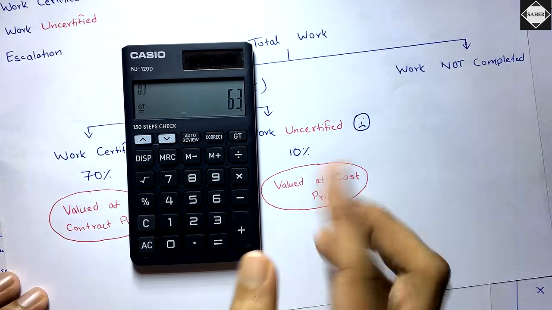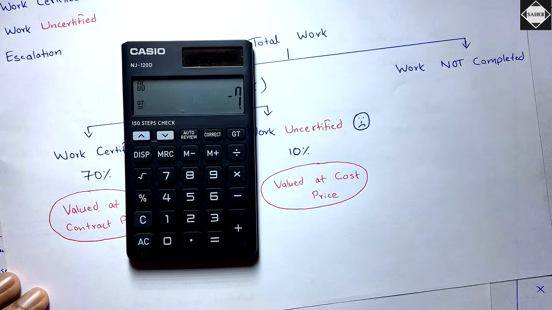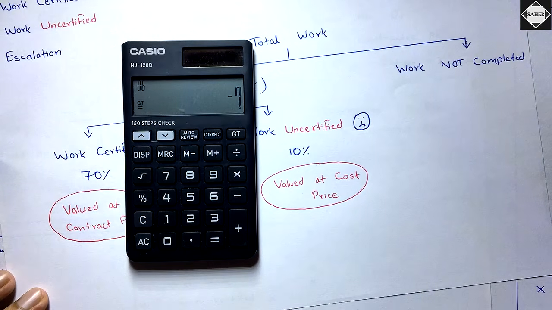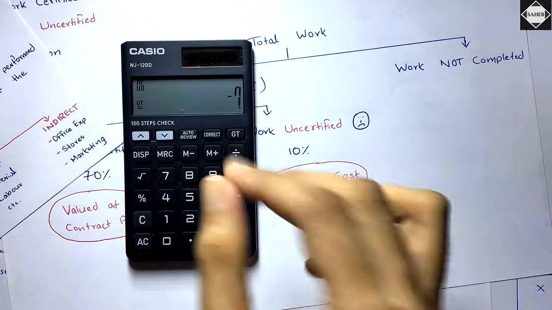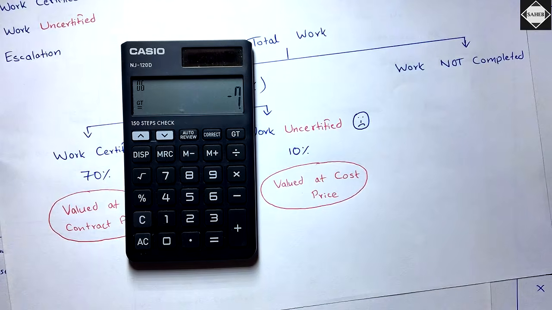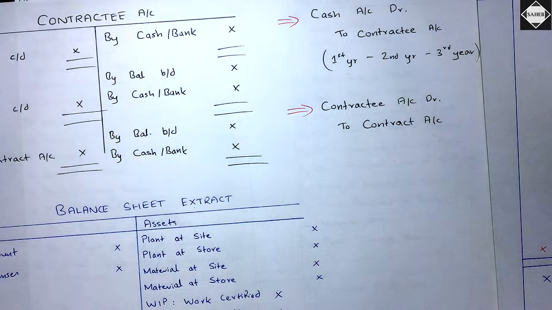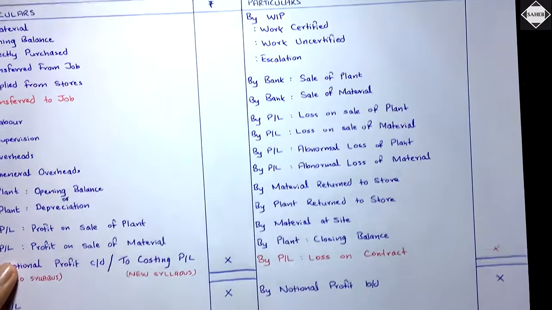The remaining 7 crores, yeah, 70 minus 63, the remaining 7 crores, what is this? The money which he hasn't paid, he has retained with himself. That's retention money. Yeah, for security, he will not pay us the entire amount, he will not pay something, and that something which he will not pay is called retention money. Is that clear? Yeah, so that's that. So you understand this, right? It's very simple. Okay, now we'll solve one problem and then you'll be clear with this.